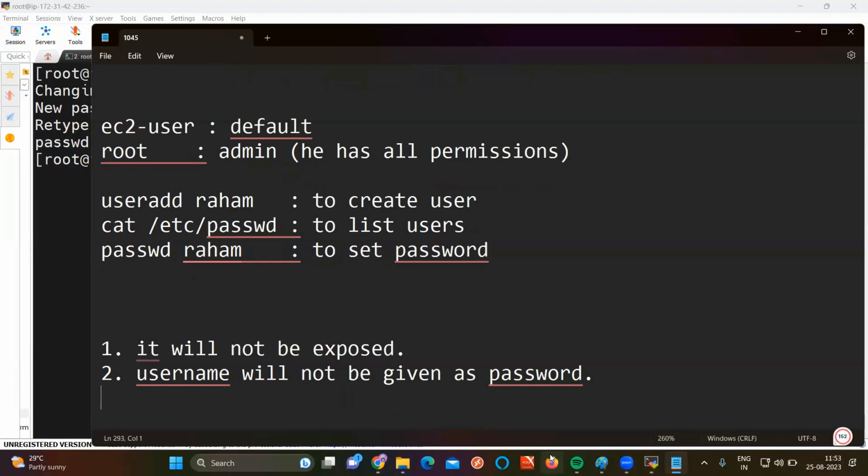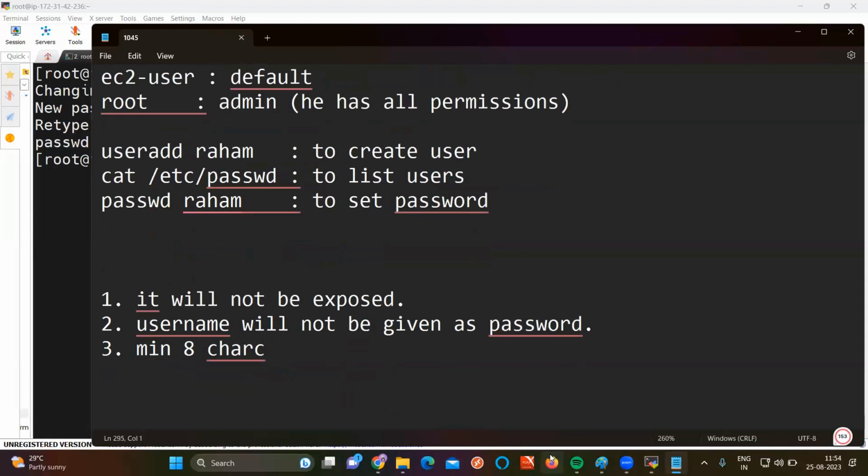It is also a password, but which kind of password? A bad password. We are good guys now, so I will give a good password only. And third one, when you are giving a password, the minimum length should be 8 characters. So these are the 3 rules we need to follow for creating a password.